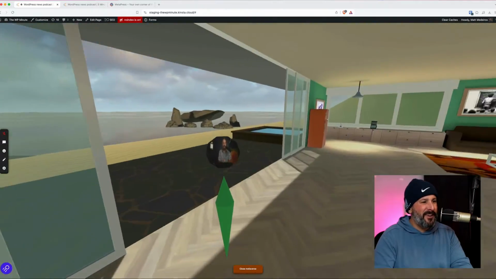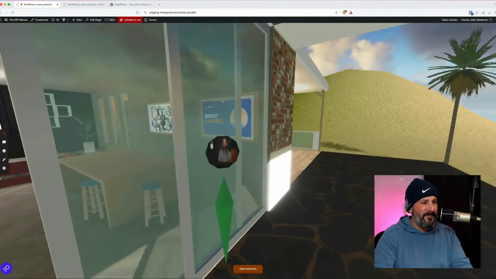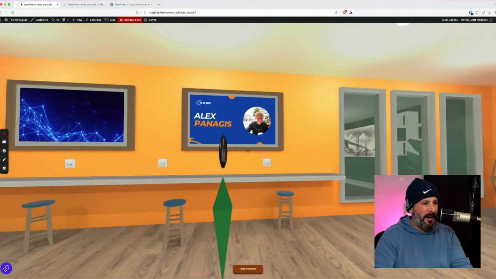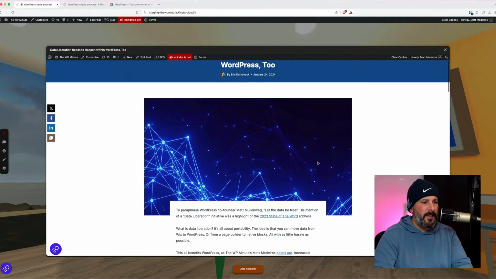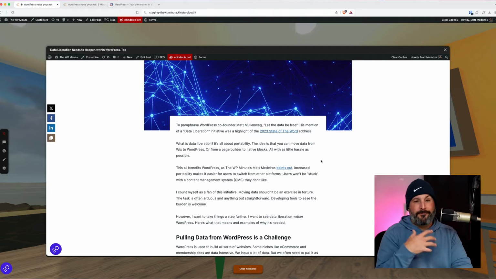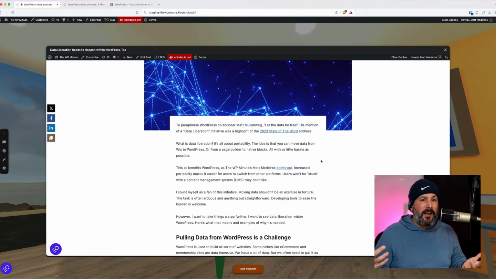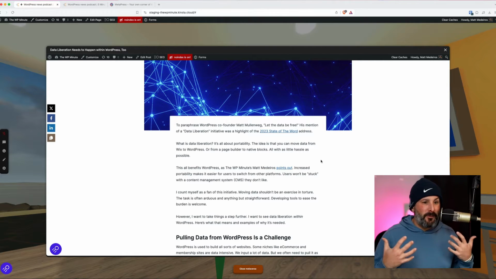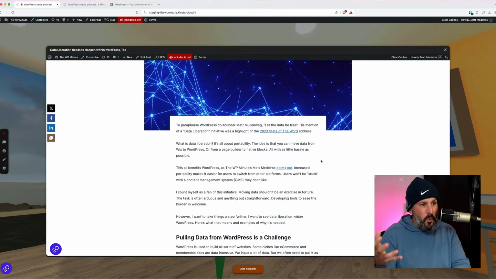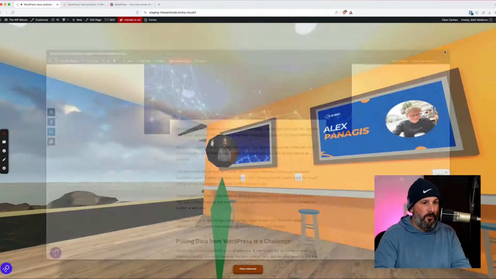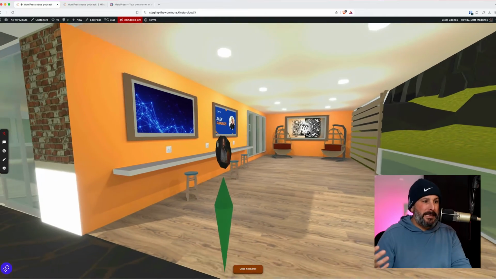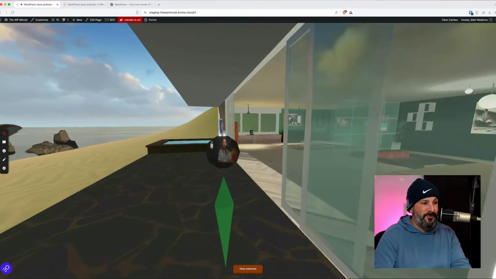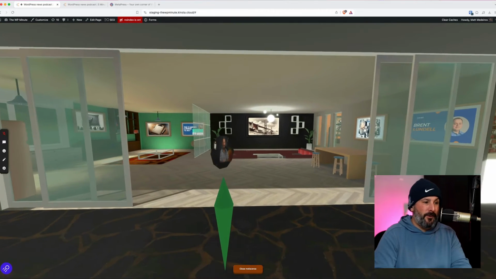And it is quite fun to play around with in the beginning stages. Sorry, the mouse sensitivity is super high, but I can go to these different pictures and frames and read content. And you can imagine on your website or your particular experience, you might be building out a WooCommerce store where people can buy stuff. And maybe it's real high-end stuff. Maybe it's a luxury item. And this is something that kind of sets it apart from your typical web browsing experience. And that's rather cool and rather interesting. Or it's a video gallery where you're jumping in and learning with others, right? Maybe it's an educational site and you're learning with others and doing all of that kind of fun stuff.